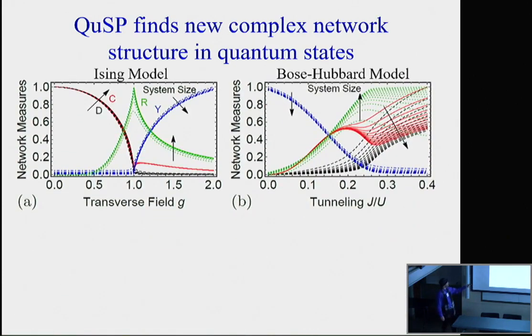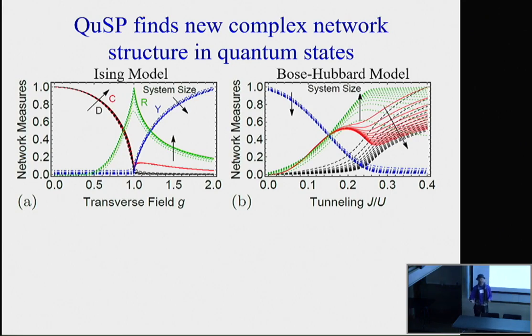Okay, so another example is to find something new in quantum states, which is complex network structure. Complex network structure, I like to say, is the Facebookness of a problem, right? Is the friend of your friend also your friend or not? That would be an example. That's called clustering. And so what happens is you find this community formation in complex networks. Without going into too much detail, it turns out that, for example, for the Ising model around g equals 1, there's some kind of interesting extremal behavior in all kinds of complex network measures. Okay, and same for the Bose-Hubbard model as you go through the so-called BKT transition at the tip of the Mott lobe.